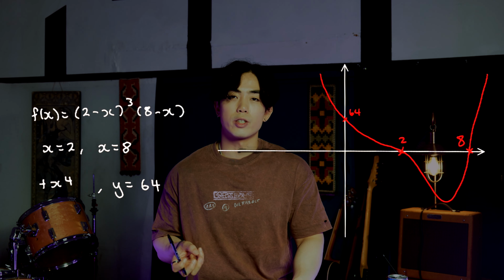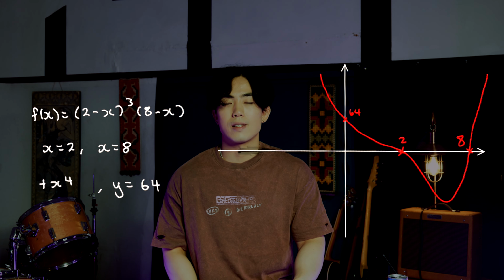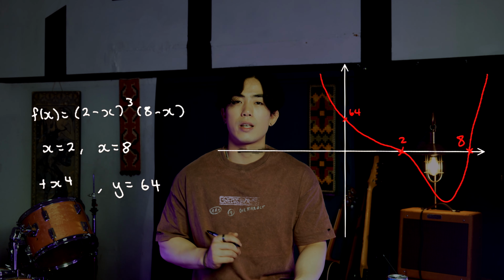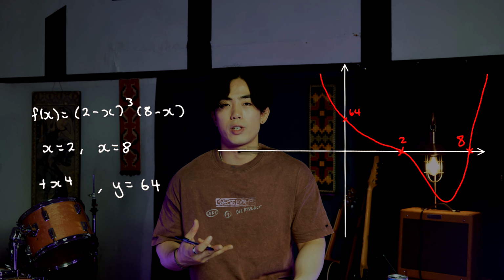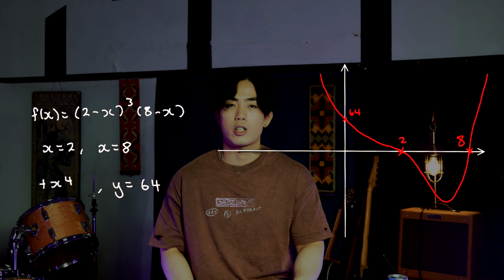Hopefully you got this graph here. So it's got a triple repeated root at x is 2, and it cuts the x-axis at x is 8, and it crosses the y-axis at y is 64, and so it will look something like this. The x to the power 4 coefficient is positive, right? Because you just have to multiply the x terms, and so that's why we get this shape here.